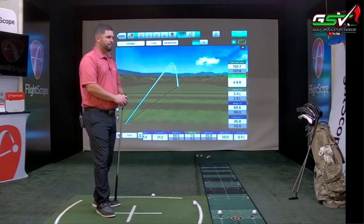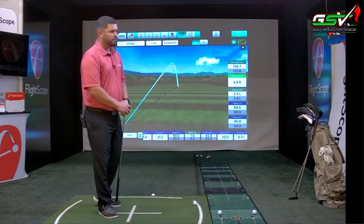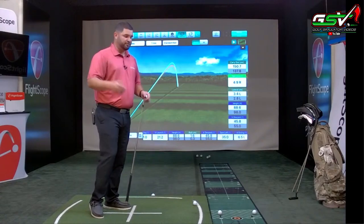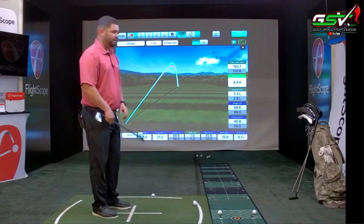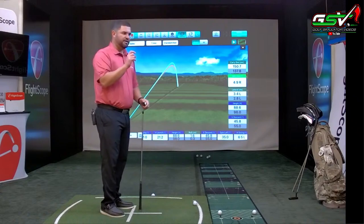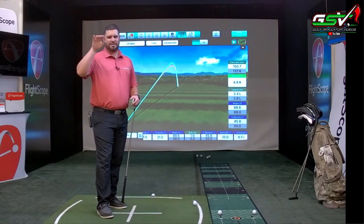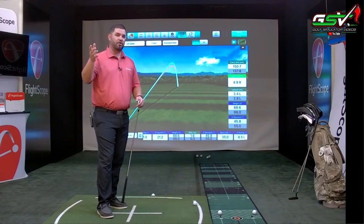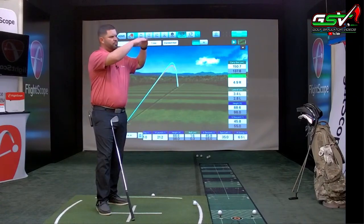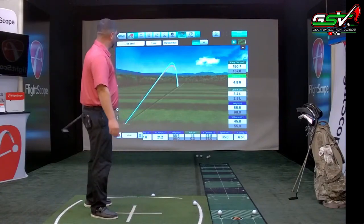Question from Mike: why is it tracking the yellow line and not including the red line? The yellow line is what we measured and the red line is what is calculated. Because we're indoors, a portion of the trajectory is yellow and the rest is red. There's a parameter in settings called 'show measured data' you can turn on or off. Outdoors, if you're on a range with a severe downslope, you can turn that on to see how far the radar tracks before it runs the ballistic model.